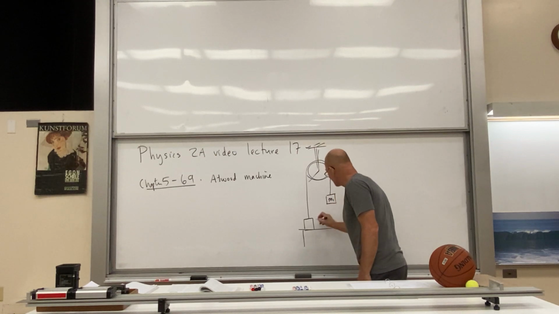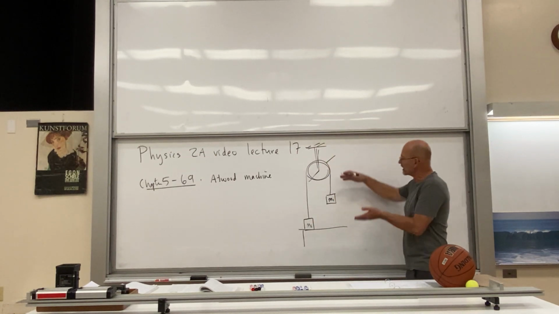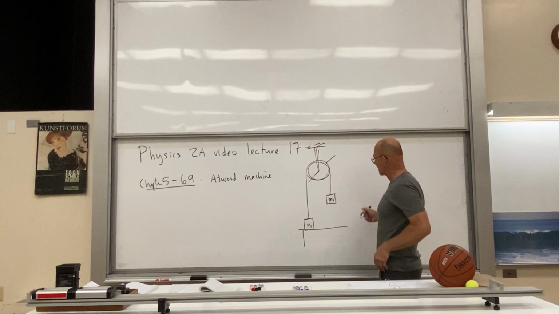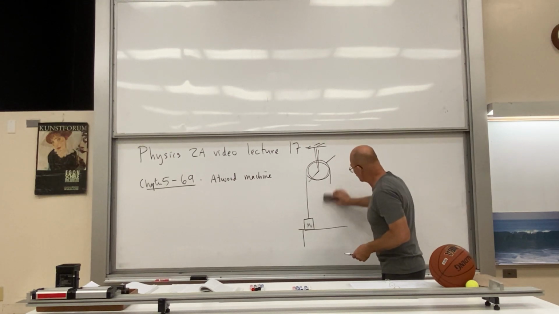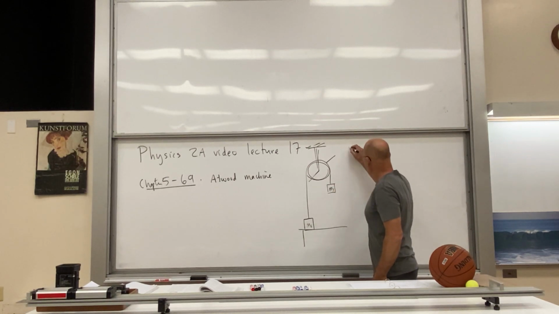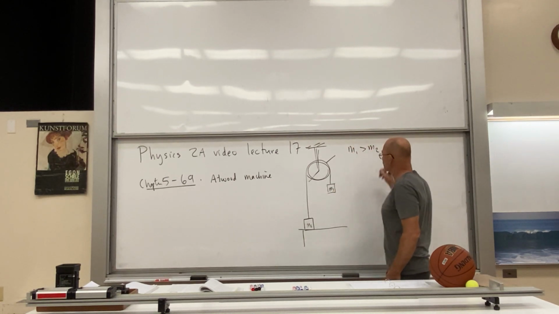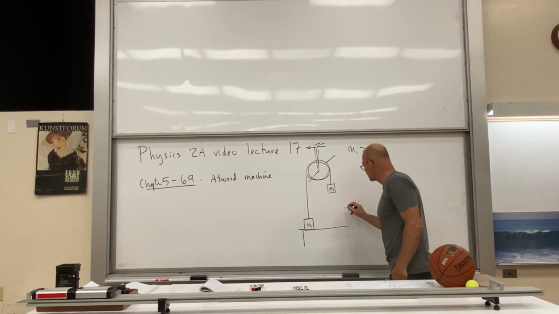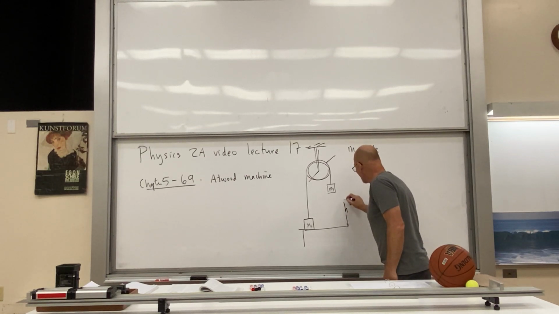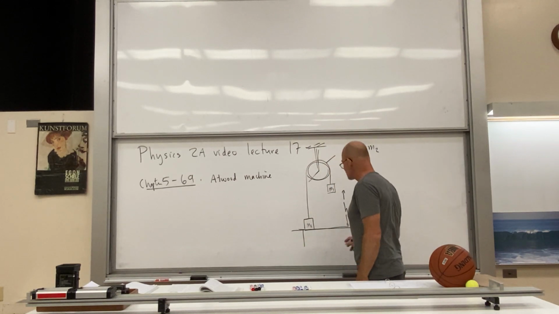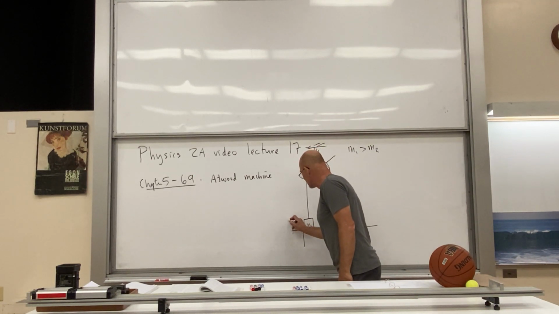I think we're calling this M1 and this M2. The idea is we're going to let go of M1, and it's going to drop down, and M2 is going to go up, and it's got a string connecting them. I need a little more room on my drawings, so I'm going to start a bit higher. We know that M1 is greater than M2. I don't intend to plug any numbers in. It's sufficient to know that M1 is greater than M2, and that we have this initial height off the tabletop. So the tabletop is our natural y equals 0.